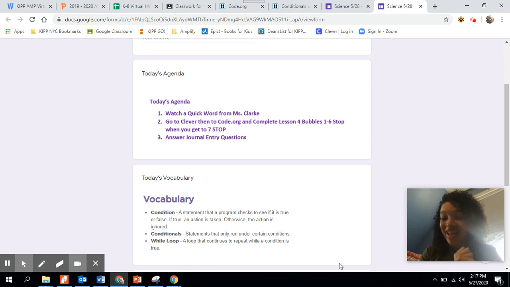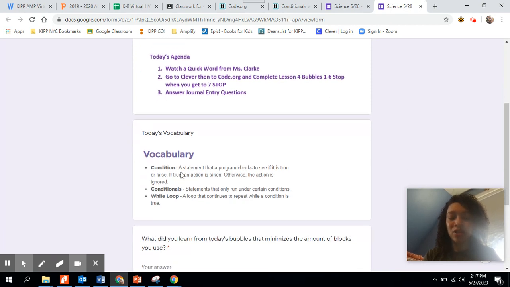So, as we get into lesson 4, let's start with some vocab, like this word condition. And then the word conditionals, which is very similar. A condition is a statement that a program checks to see if it's true or false. If true, an action is taken, otherwise the action is ignored. That makes me think of when we're on a pathway in the code.